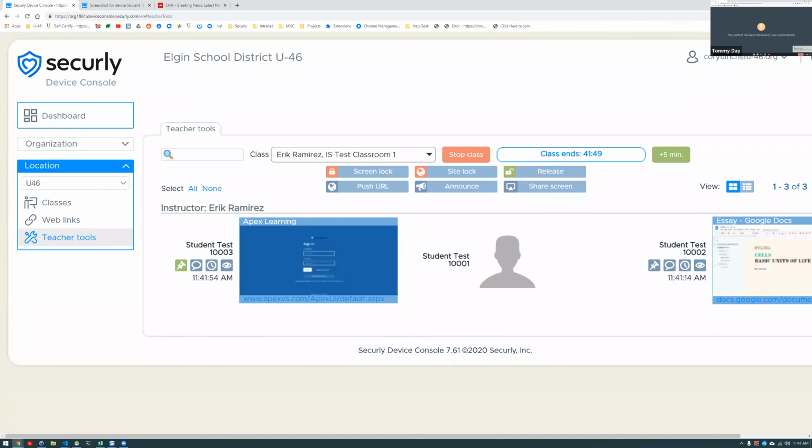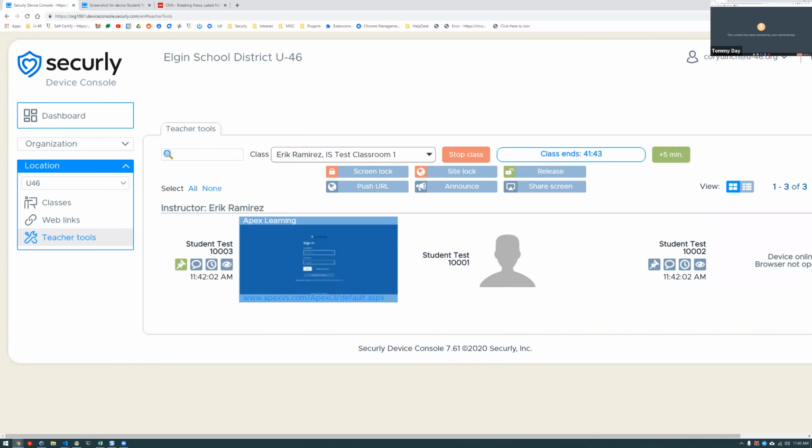It looks like Tommy's getting logged back in. You can see that the site he went to is already blocked. And he has the notification in the lower right of his screen that he was already being monitored. I did not have to restart the class session just because he logged out and back in. So the students can furiously turn off their devices and sign back in. It will not make any effect.